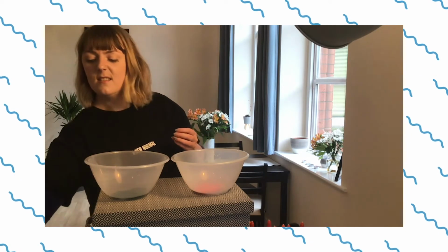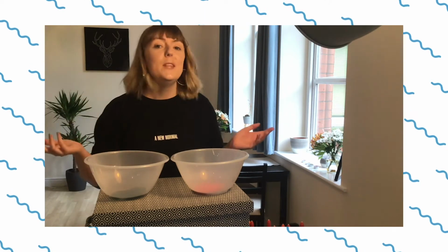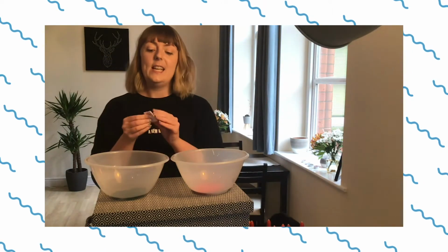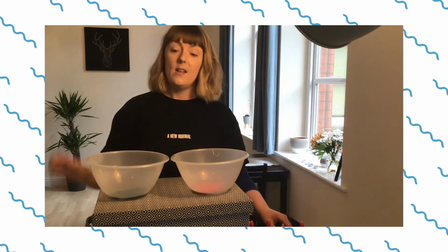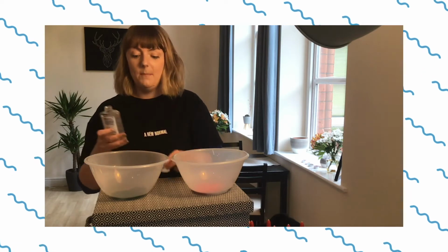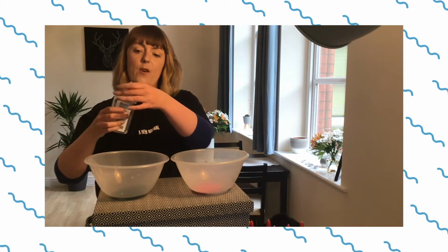No? Okay, next ingredient is going in this one. I really hope I don't get mixed up with which one I'm supposed to go to. Sorry if I do, but you know, it's all fun. Clear glue, more glue, that's what we need. This one's looking like it could end up being an actual nice slime. In goes the clear glue. Wonderful.